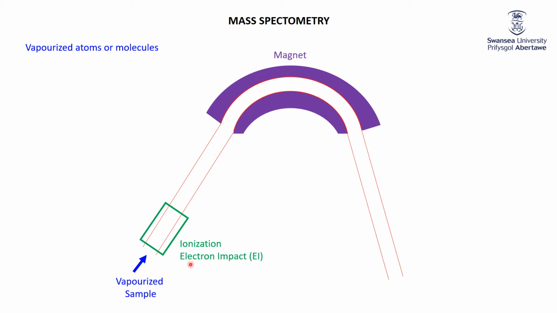Essentially, the most common type of mass spec, and the one that you would be expected to repeat at A level, is so-called electron impact ionization, in which your vaporized sample is just bombarded with really high energy electrons that serve to knock at least one electron out of your molecule or atom. We're just going to assume the case in which a molecule or an atom has one electron knocked out of it. Now, there's an interesting alternative to electron impact called chemical ionization.